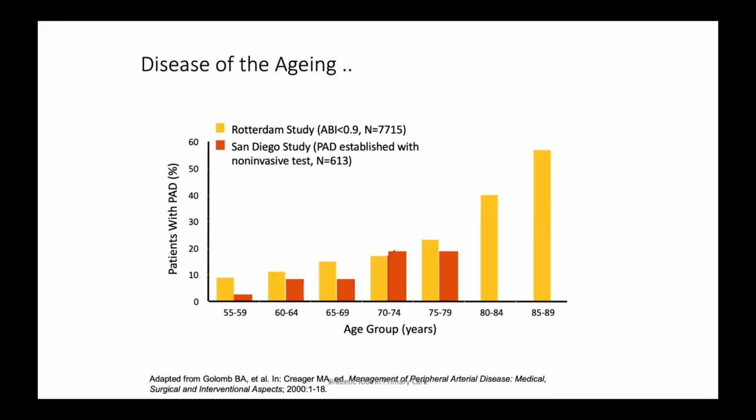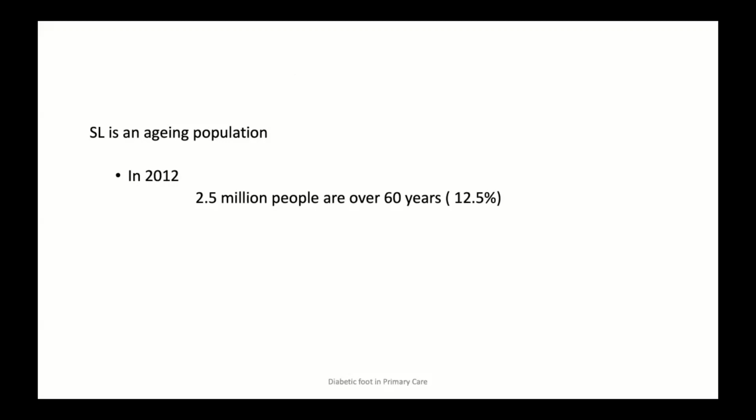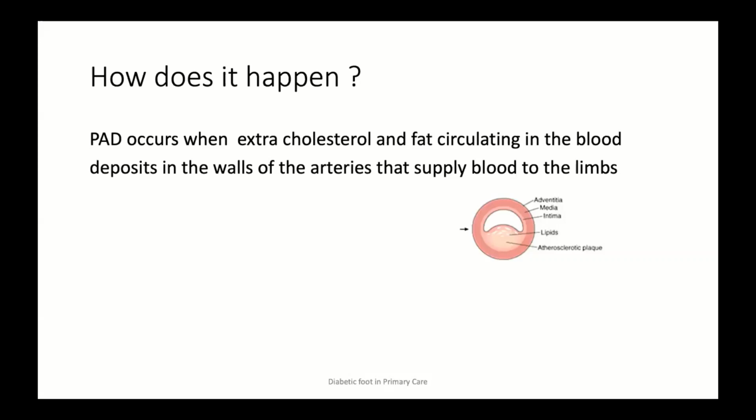And Sri Lanka, as much as the countries around, has a geriatric and aging population. So far, we do expect that in 2012, about 12.5% of our patients are over 60 years, and it's expected that in a few years' time, it will be around 25% of the population. So it's going to be a problem that we're going to live with for the rest of our lives as practicing clinicians.